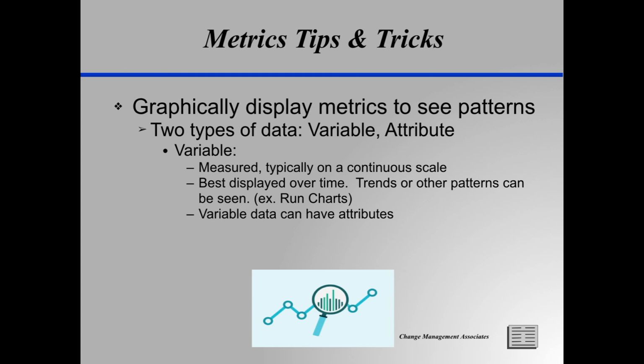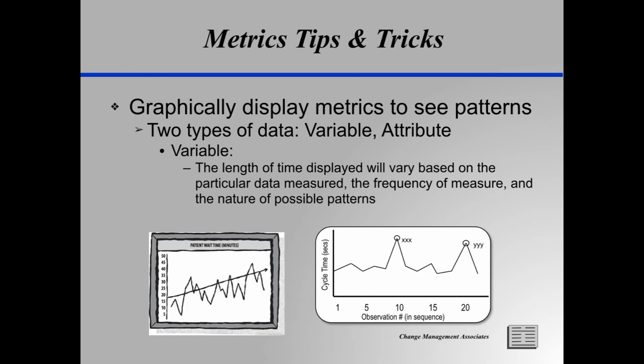Run charts are the most common form of chart used for variable data. Now, variable data can have attributes, which we'll define in a moment. Another frequently asked question is how much data to display? Over what period of time? The answer to this will vary based on the patterns that the data may reveal. There is definitely no one-size-fits-all.